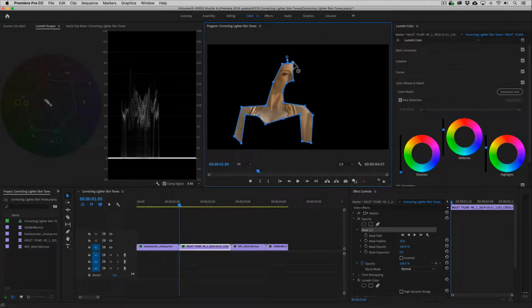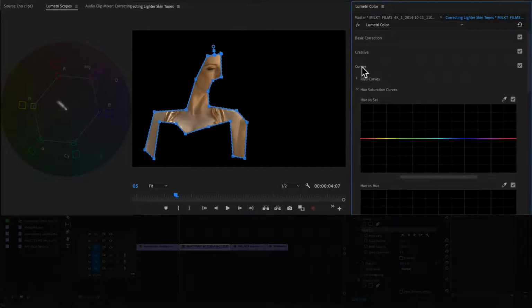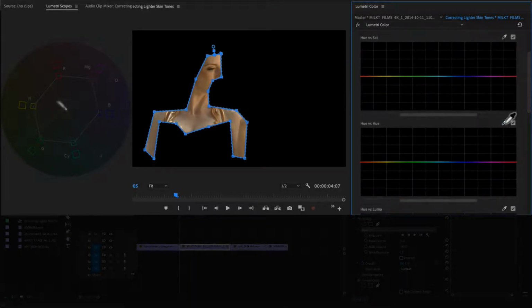Now, red-haired people tend to possess skin with lower saturation levels that sit just to the right of the eye bar. To protect the talent's skin tones, this is where we're going to use the hue saturation curves, specifically the hue versus hue curve. I'll use the eyedropper and click over the skin to isolate just the skin on the curve and drag the middle point up until the left side of the trace lies right along the flesh line.